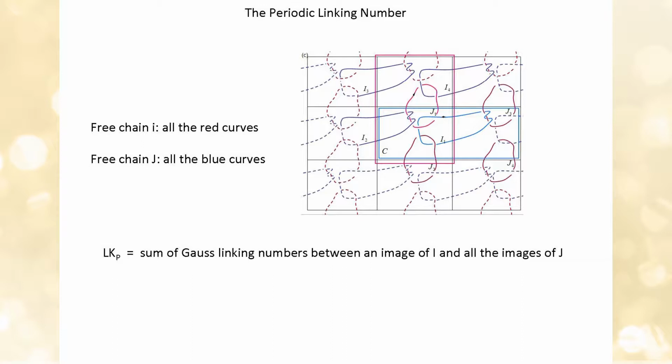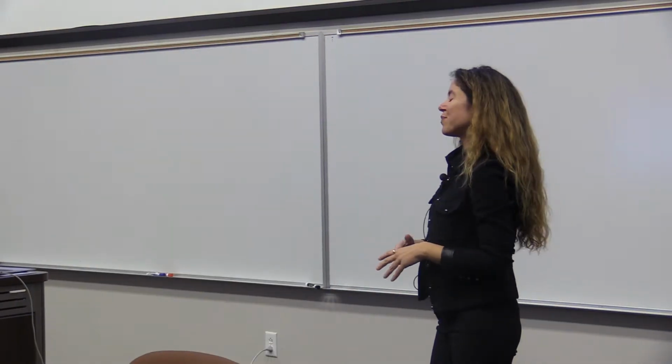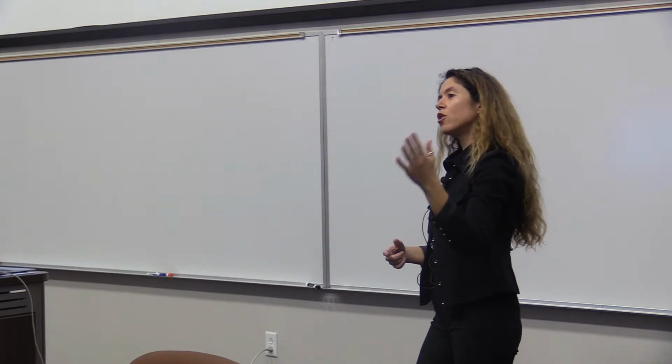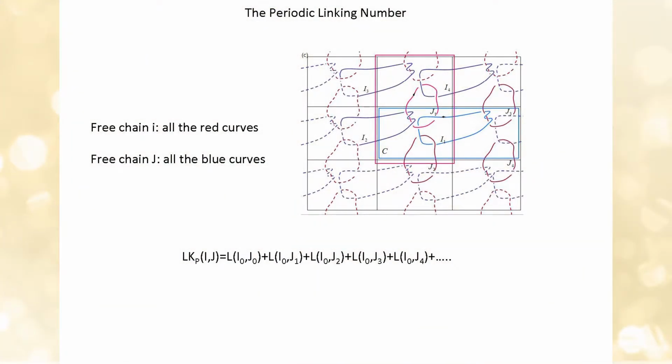So for this one, it would be the linking number of I0, let's say, with J0. I start from 1 here. And so all the pairs of linking numbers. As I just said, in the case of closed curves, that will be a finite sum, because you have a finite number of curves that will give a non-zero linking number. But in these two cases, this will be an infinite sum. I wanted to mention earlier that there are other ways we could have tried to define a linking number there, but they won't work. We can go over those later.